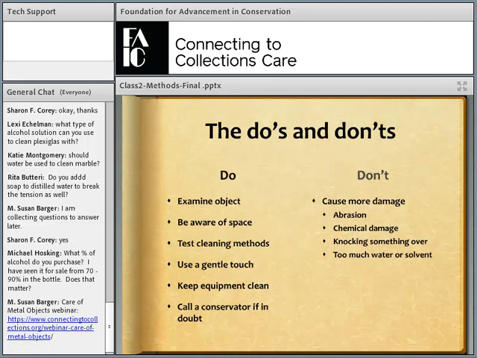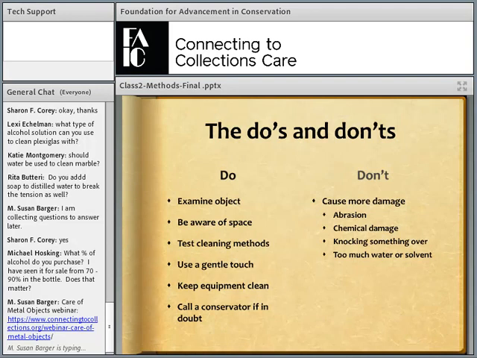I haven't talked much about paintings or frames. You can use a soft brush or a soft duster, going very lightly over the surface of the painting, as long as there aren't any paint chips coming up, as long as there's no lifting paint. You can do the same with even very ornate frames. But with the most ornate frames, or if it's painted or gilt, be very aware that your swabs or your brushes can catch on fragile parts. That's why you have to look very carefully before you start cleaning.